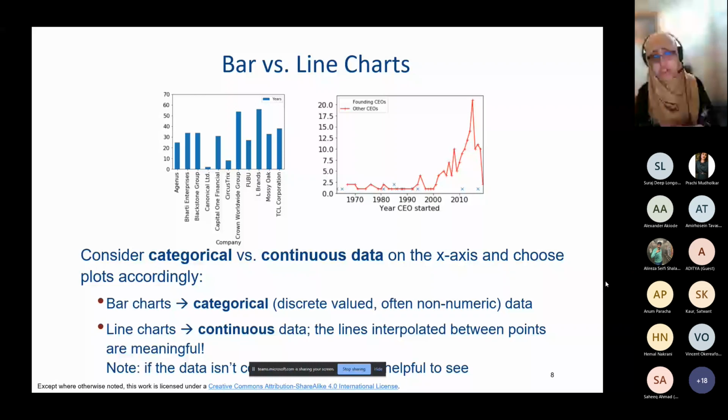Line charts are for continuous data, say a monetary forecast, or anything that has a cumulative frequency, where each of the points in the graph are connected.